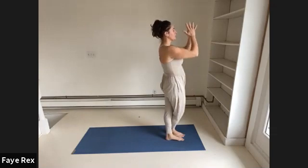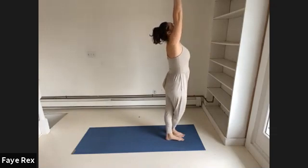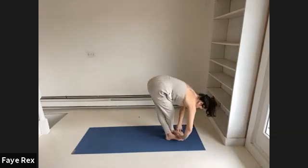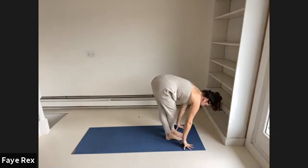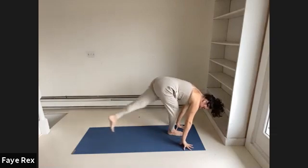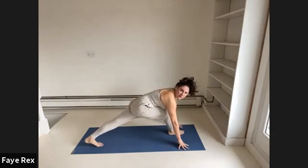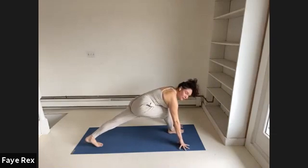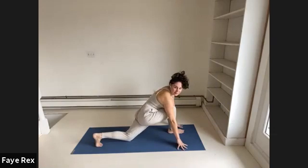On your inhale, prayer to the sky. On the exhale, prayer fold. So keep the palms together. Inhale, plant your palms. You're always going to step back and forward with the back foot. So your left foot is back. And you're going to step your left foot to the back right corner so that you're in this lunge. You can even heel toe your right foot further left. Your right foot is over to the left. Your left foot is back to the right, and then you're going to drop your left knee down.